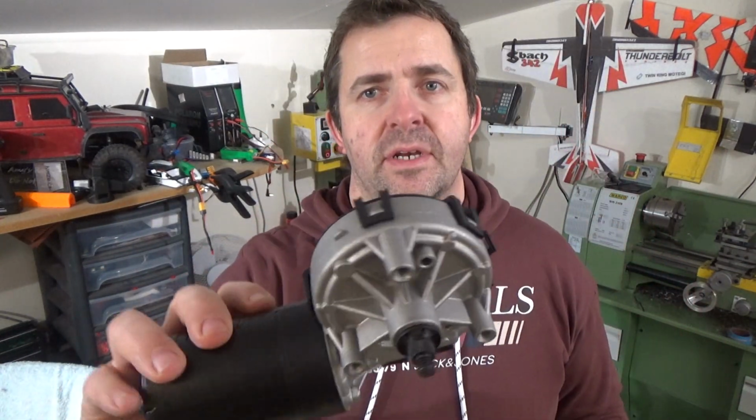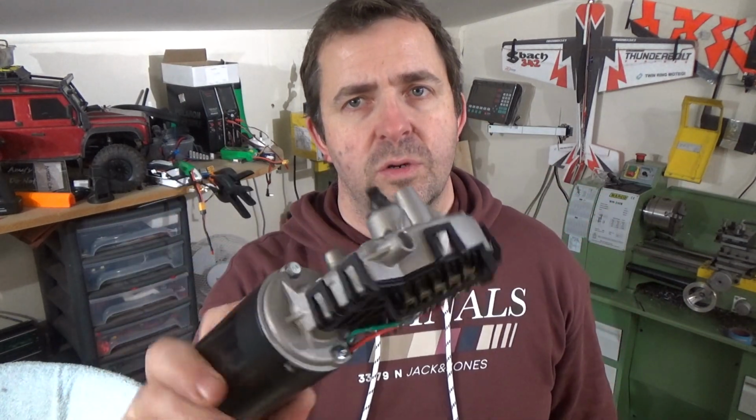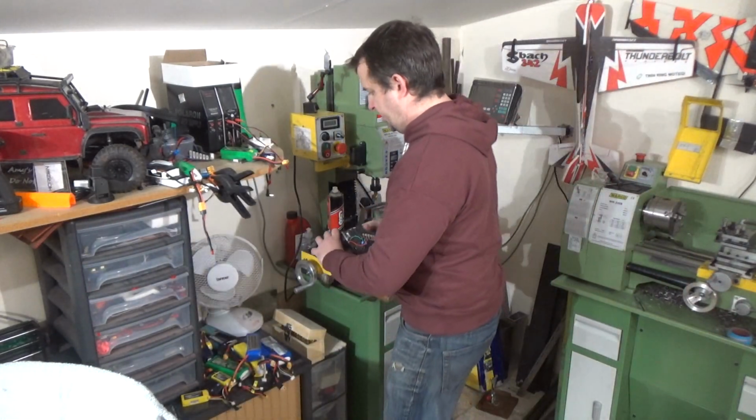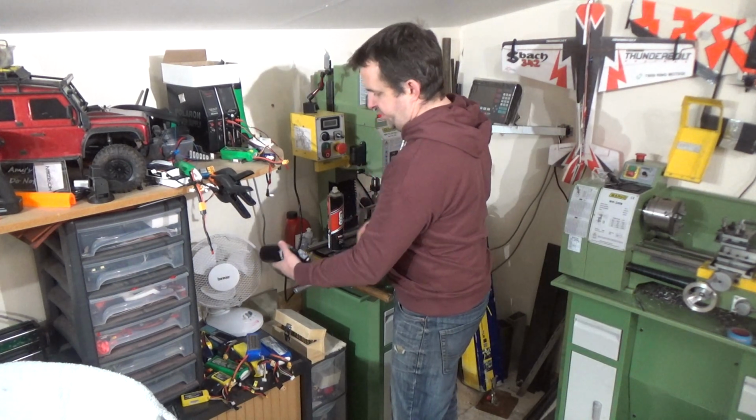Right, next little project is to attach that. That's a 12 volt windscreen wiper motor. Attach it to the side of a mill basically, so then I have automatic feed, just to save me doing that all the time, loads of times.